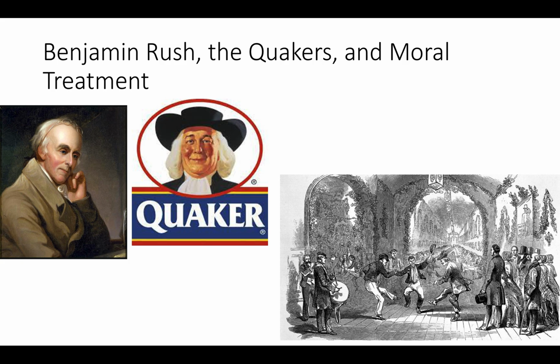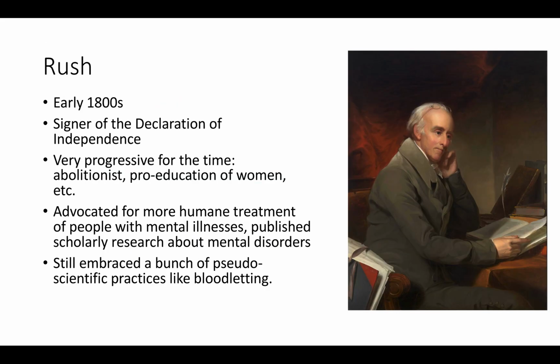Sounds pretty nice compared to asylums from before. Alongside the moral treatment movement, let's talk a little more about Benjamin Rush. Like I said, he's one of the founding fathers of the United States. He was a signer of the Declaration of Independence. Like a lot of the founding fathers, it's kind of hard to call any of them progressive, because if you go and analyze anyone's ideas from the 1800s or 1700s, you're going to find some stuff that just does not jive at all with our current morals. But even then, Rush was ahead of his time.